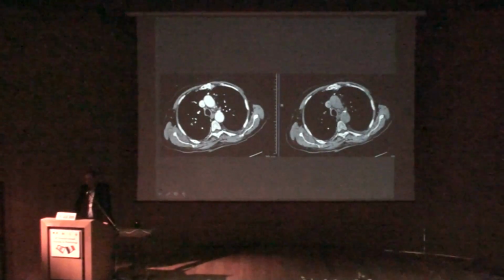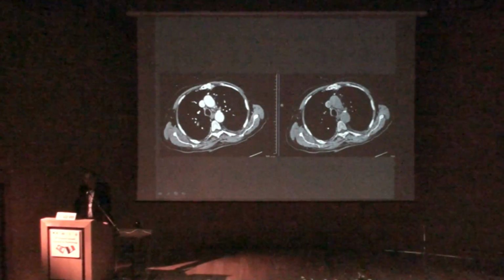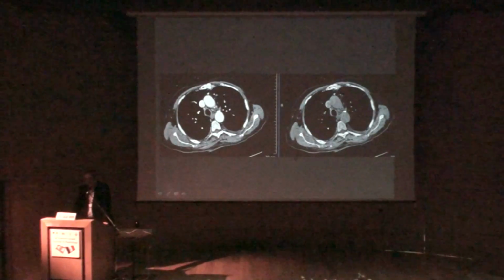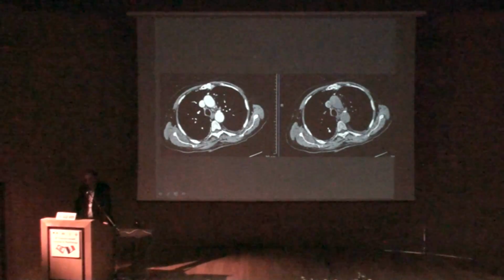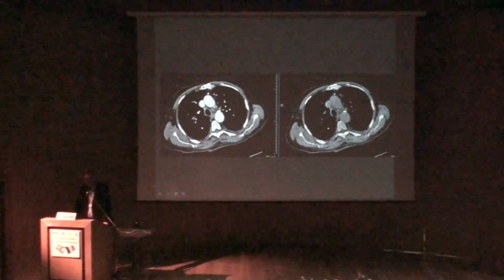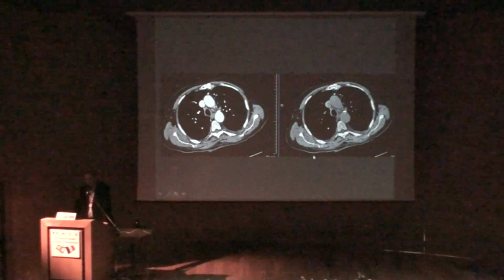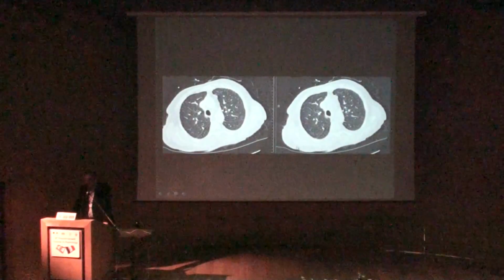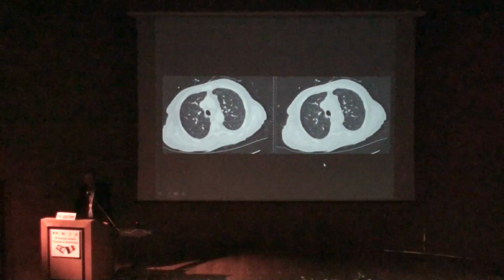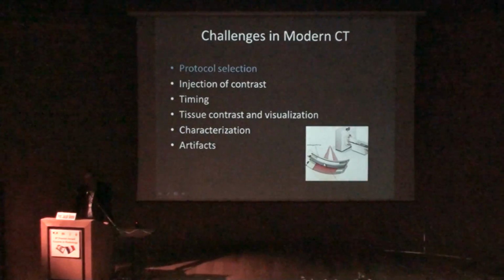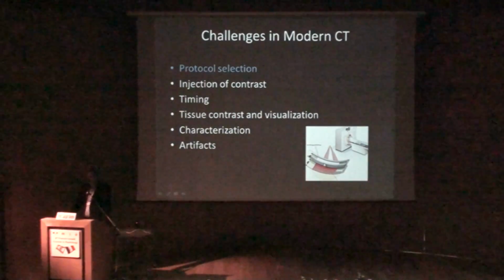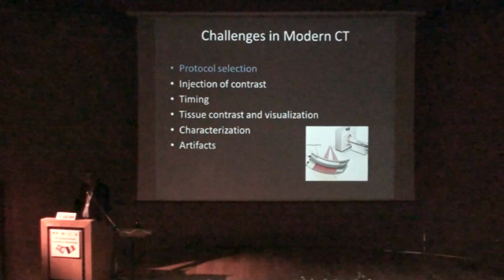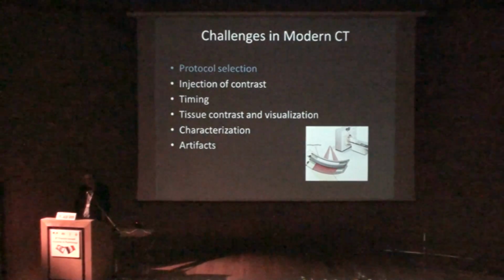Another example, we have a few white dots, we don't know, are all blood vessels. That's the VNC, we can see that's a granuloma, and all of those areas are blood vessels based on this image, and we can see it in the lung windows as well. So let's go back to our challenges and start with the issue of protocol selection.